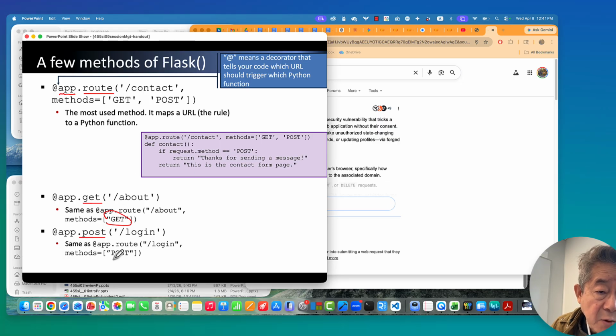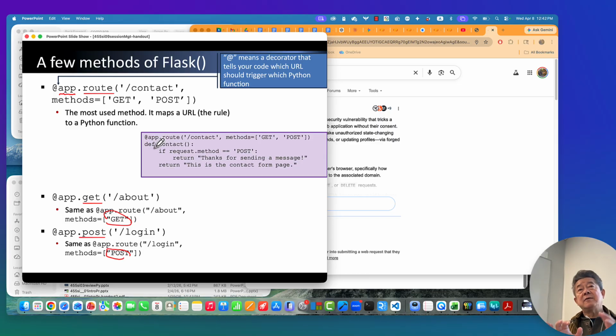Post, then post only. Then we simply say app.post, app.get, or app.route. With app.route, both get and post methods are allowed.